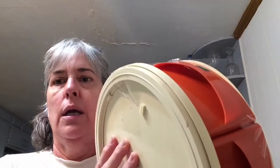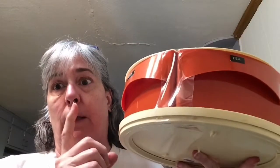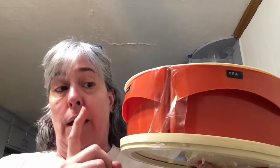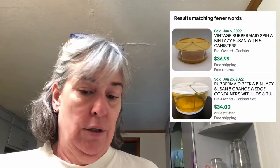I picked it up and put it in the cart, and the first thing I saw was that this tray, they have some listed for $15. They don't have any sold for that much. But I found the avocado green ones, and I found pieces, I guess you would call it. But there's some others that are like this. They're either the peekaboo where they're clear. Now I looked these up as Sterilite. I looked these up as Tupperware, and I ended up looking them up as Rubbermaid. And Rubbermaid was the closest I could find, and I found these two. So they sell for about $36. And if I've got $4.99 in it, I will happily sell it for $36.